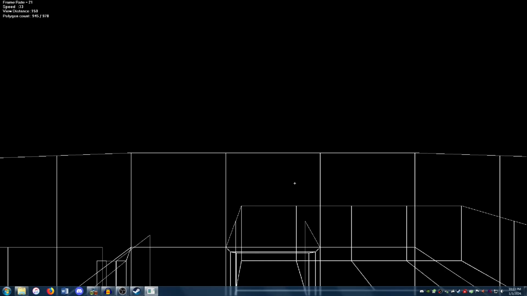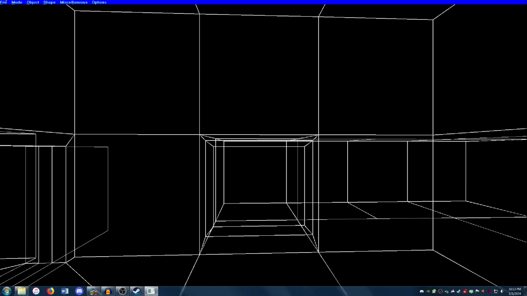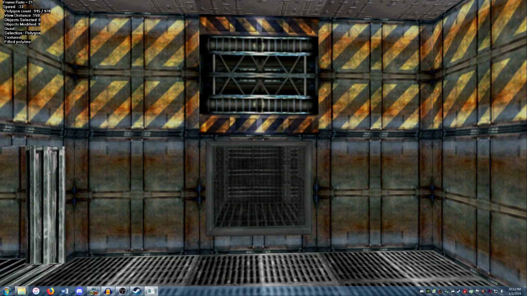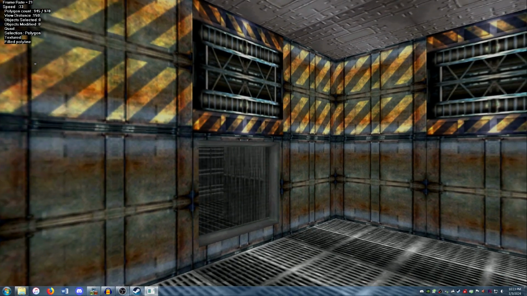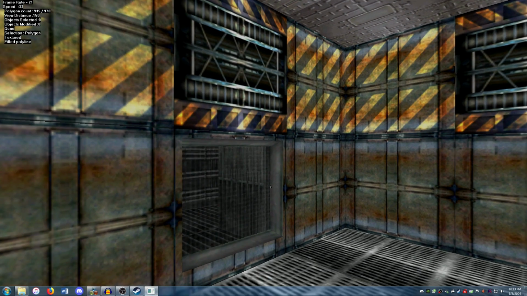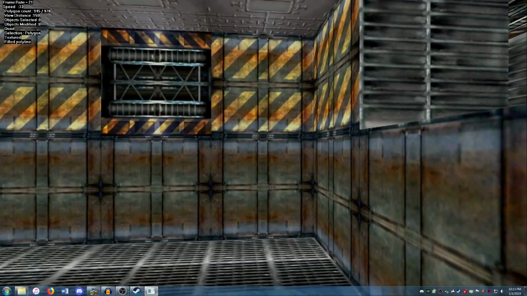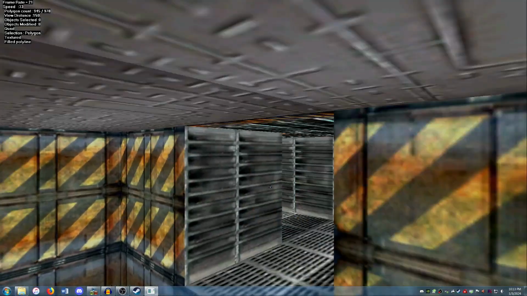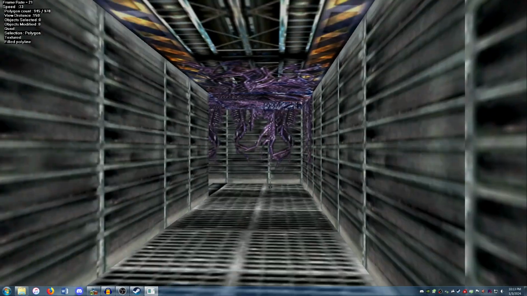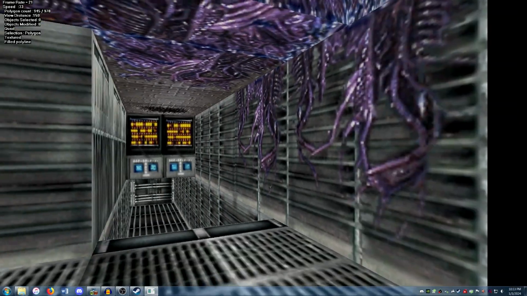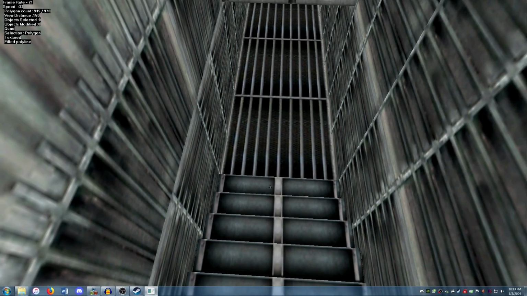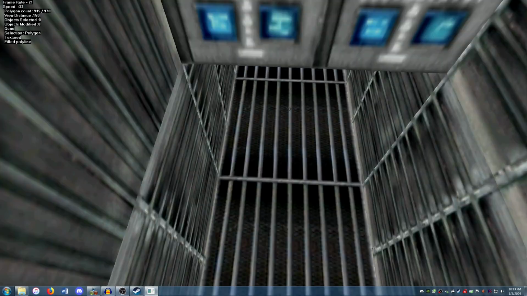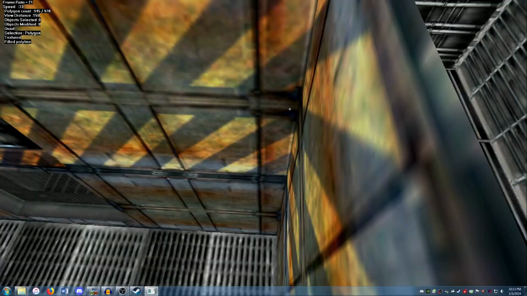Now I've done a little bit more off screen. I have a better idea of what I want the map to look like, so I've sealed off this wall over here. I've just given a window so that the player is going to be forced to take the lift, go up to this corridor, down the staircase, and after the staircase I want all of this to be submerged in water. Only this area.